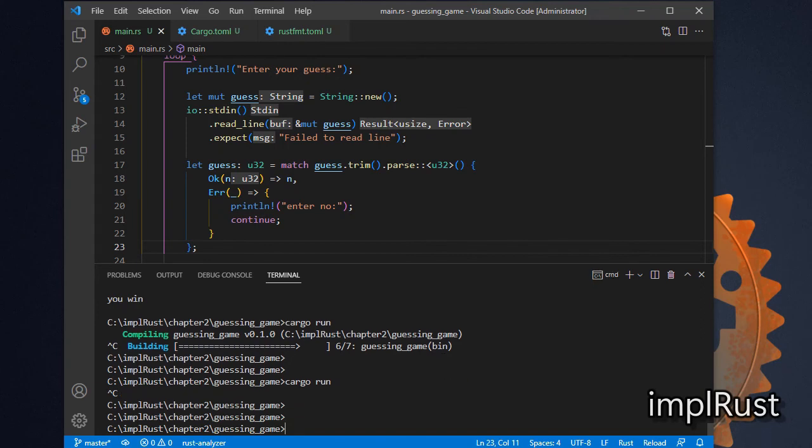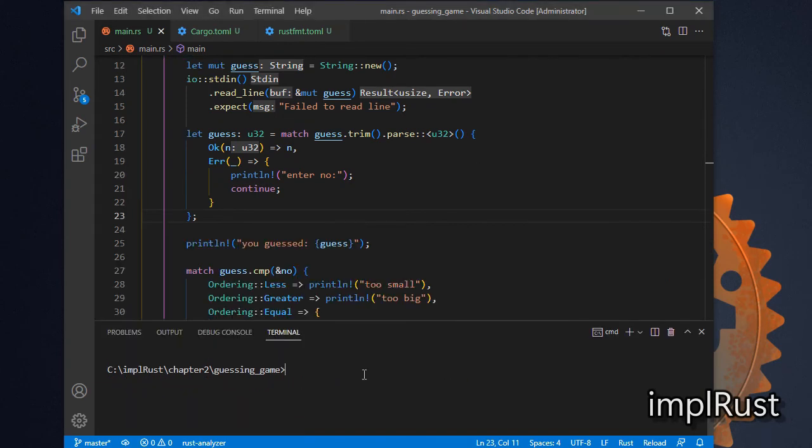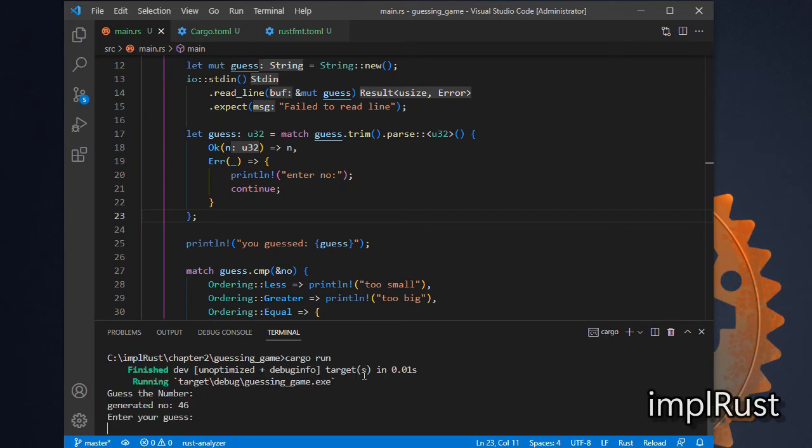Step 1: generate a random number and display it. Step 2: get the input from the user and convert it to a number. Third: compare it with the generated number.